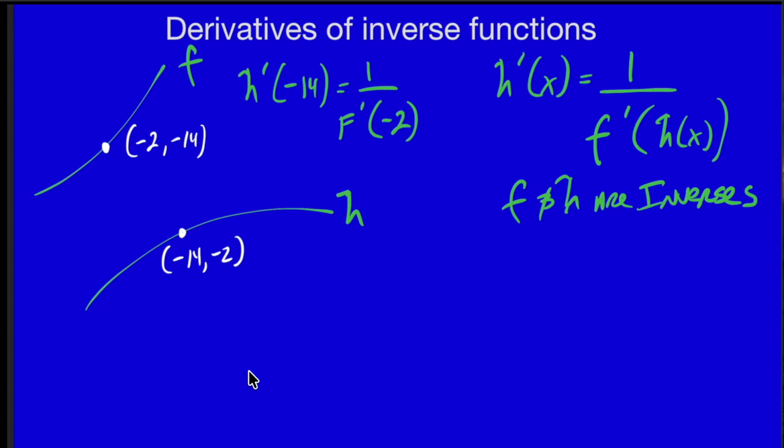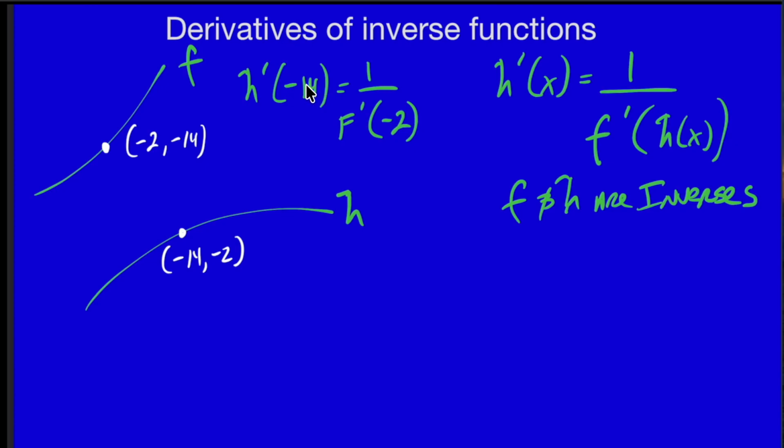Folks, one of the things that I find difficult with this topic are the various formulas that you'll see in a standard calculus textbook. So whatever formula you see, try to break it down into what we have here. Let's recall what we did to solve our previous problem. We have a function f and we have a function h. Sometimes I switched from capital to small letters. I apologize. But basically, we were charged with finding the derivative of the inverse function at negative 14.